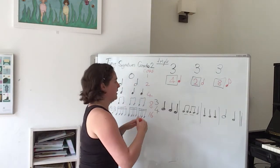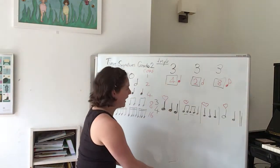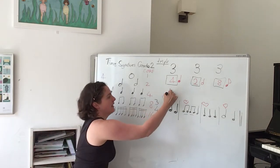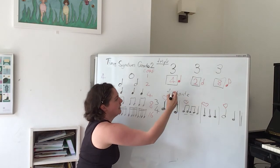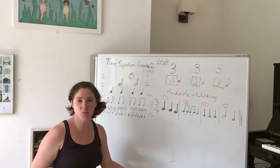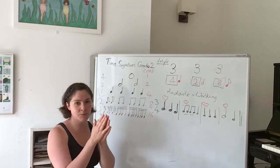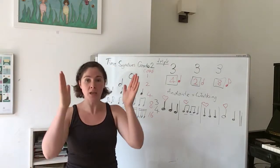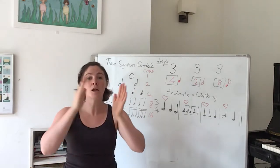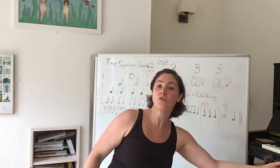Remember, we have a strong beat on the first beat of every bar. And I'm going to use an Italian term for this. This piece of music is going to be andante. Now, andante means walking pace. Now, it's not walking pace when you're late for school or when you're running for the bus. It's a real country stroll type pace. Okay, so let's have a go at clapping it. It goes 1, 2, 3. Ta, ta, ta, ti, ti, ti, ti, ta, ta, ta, ta, tu, wu, ta. And that last note's really nice and light, and we're letting the meter, the triple meter, really flow.